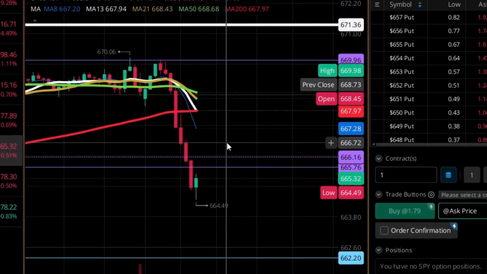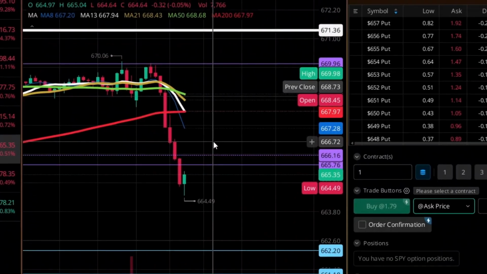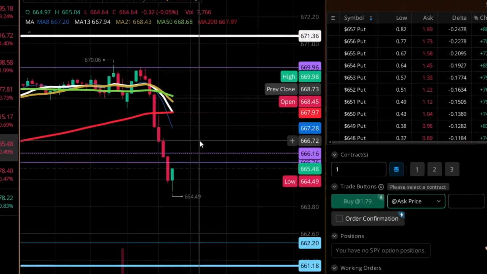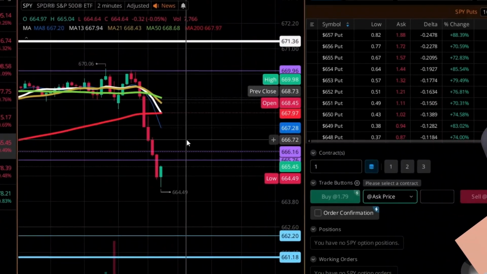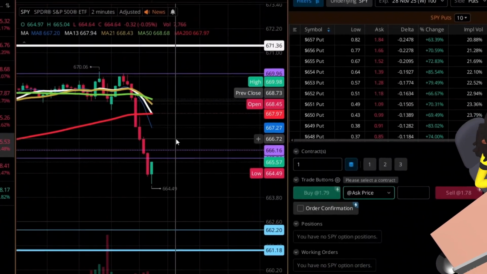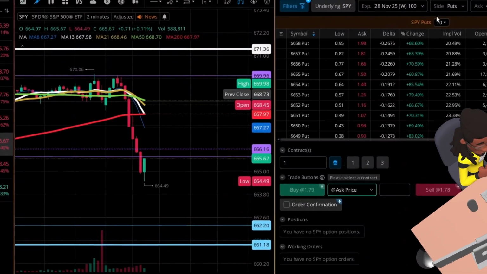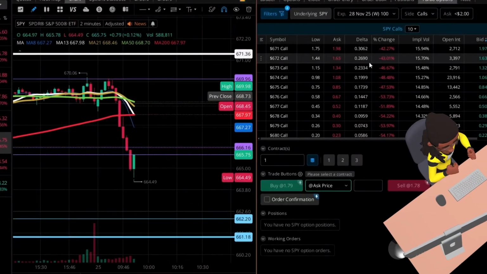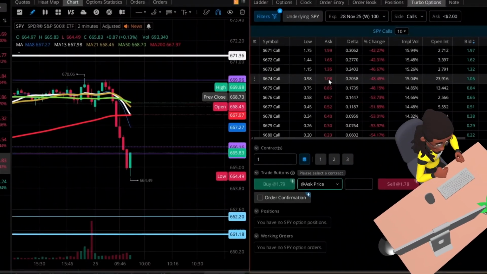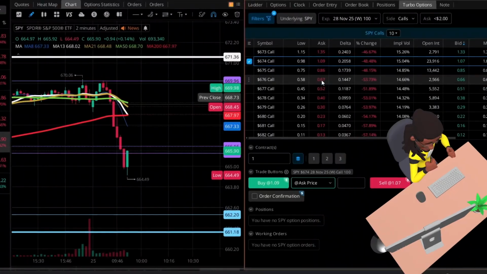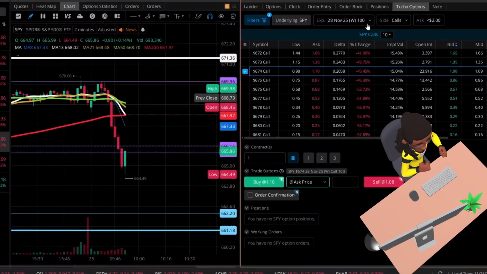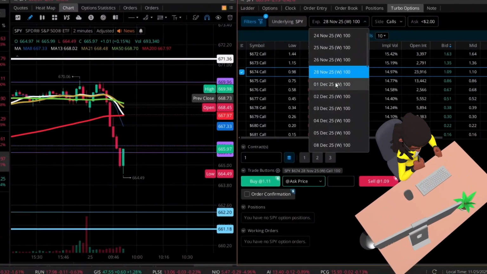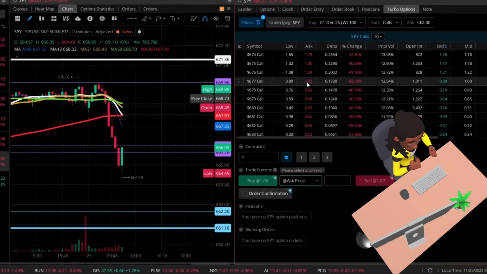All right, so when we have a strong move in one direction, in this particular case, a powerful move to the downside, we've broken the 200 period moving average and we've had a continuation for the first 20 minutes of the trading day. Now we've reached somewhat of a bottom. So we're having this bullish reversal right when this green candle here takes out the top of this red candle. That is our cue to enter.